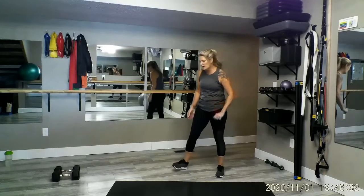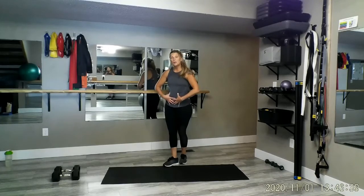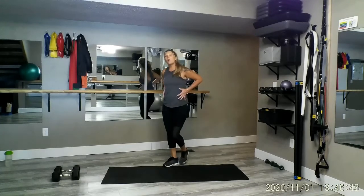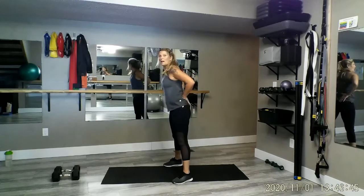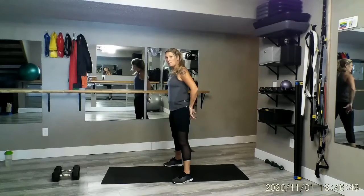So our last final two exercises are down on the mat to work our core. Our core involves not only the abs, the rectus abdominis, the transverse, the obliques, but our core also involves our low back, glutes, and hamstrings. So really important to work both sides.